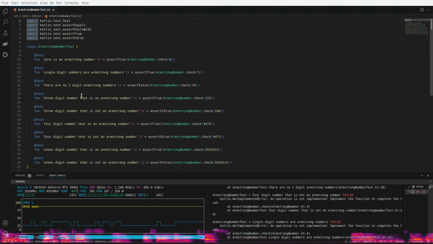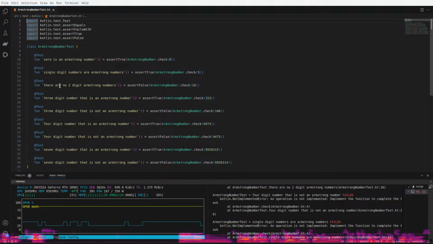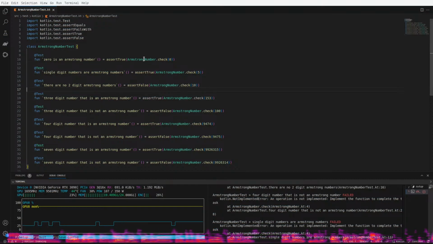And they're all running. Okay, 0 is an Armstrong number. Single digit numbers are Armstrong numbers. There are no 2-digit Armstrong numbers. I don't know what an Armstrong is, but let's see. Armstrong number dot check. This is our implementation.